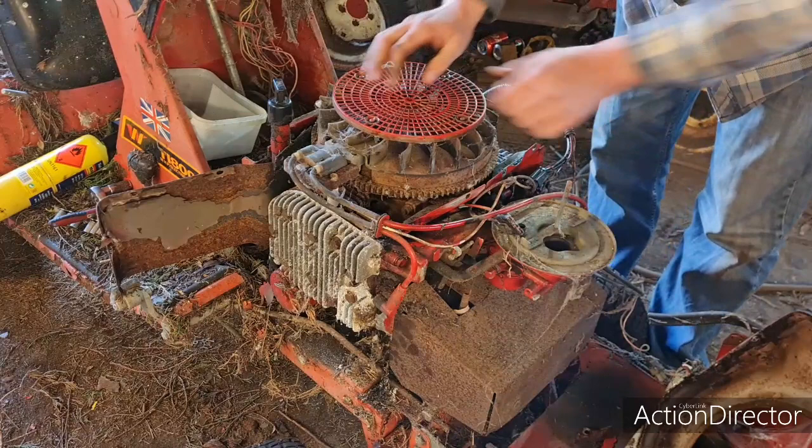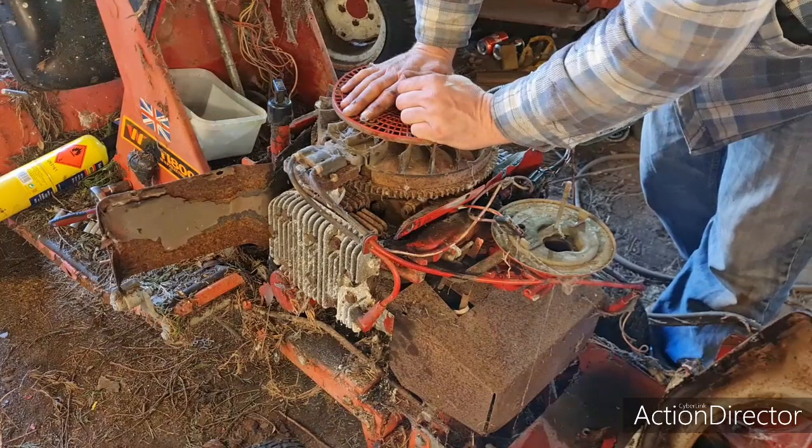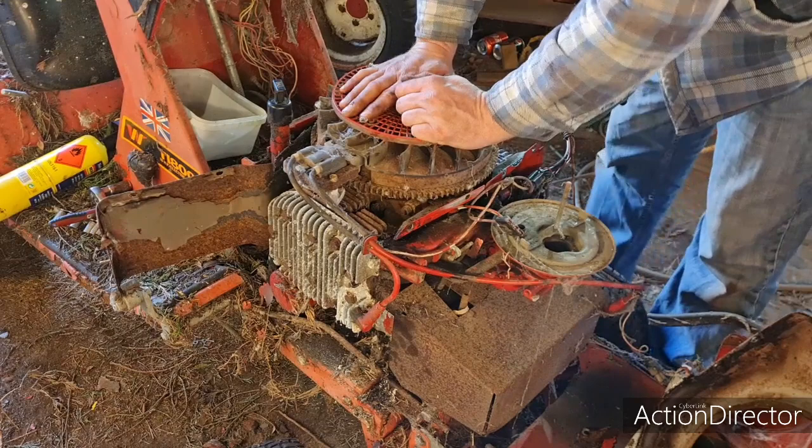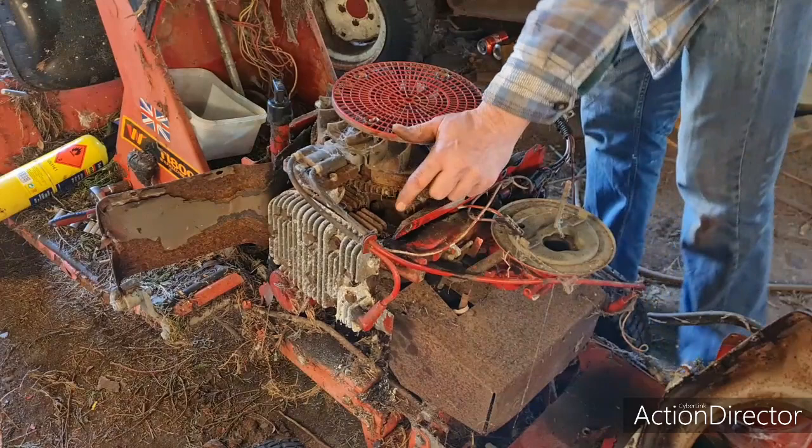Oh, we have a coil. Now, how are we going to see if we can free this off? Because this engine hasn't been turned for so long, I don't just want to put a bar on this flywheel and belt it, because if the rings or pistons are a bit stuck, I'd rather whip the heads off and squirt some penetrating oil in there and maybe give it a bit of heat. And then I'm not going to hit on them flywheel teeth because I don't want to damage it.